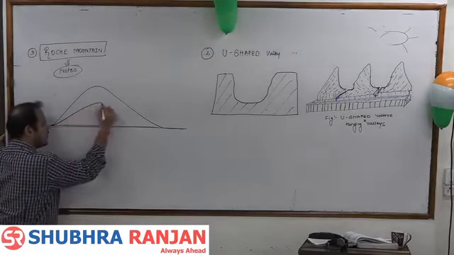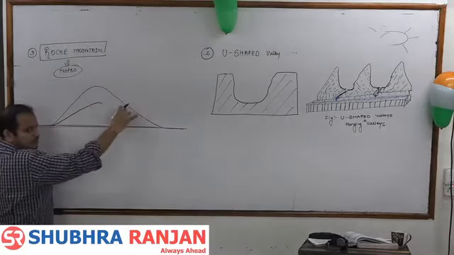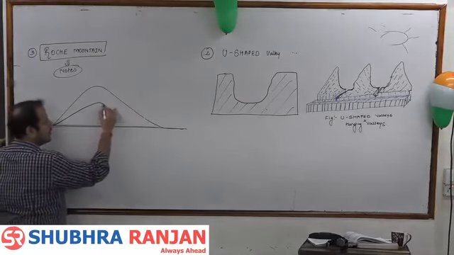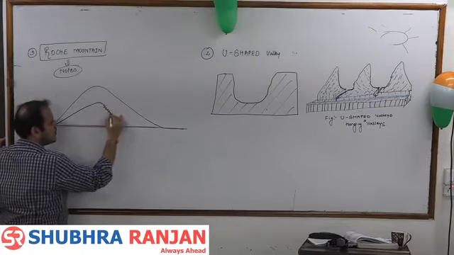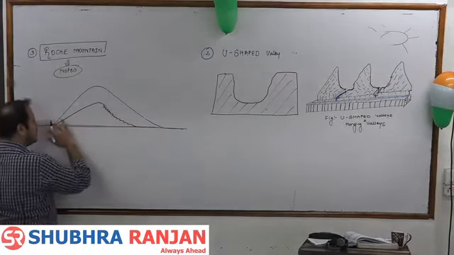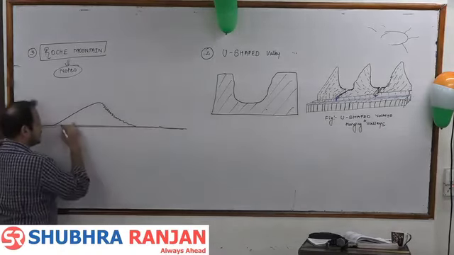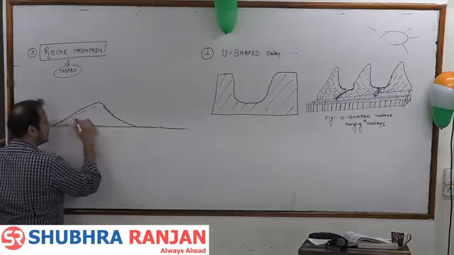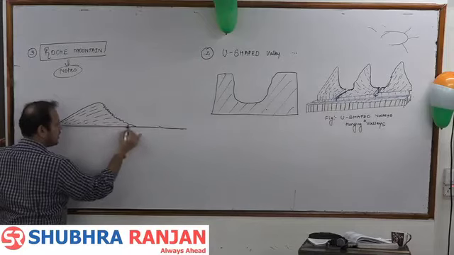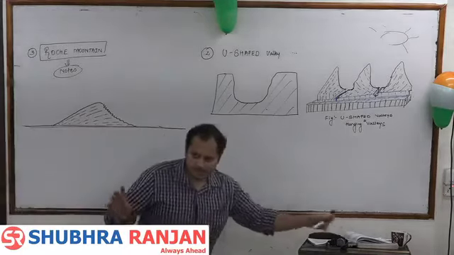Fine. And after coming here, when the glacier starts falling downwards at great speed, it will break some rocks. So the lower part will become very steep and it will be highly eroded. And thus the original mountain will be reduced in height to form a kind of mountain surface which we will call Roche Mountain. So the diagram itself is more than enough to write about the Roche Mountain. Understanding how this process has been formed?